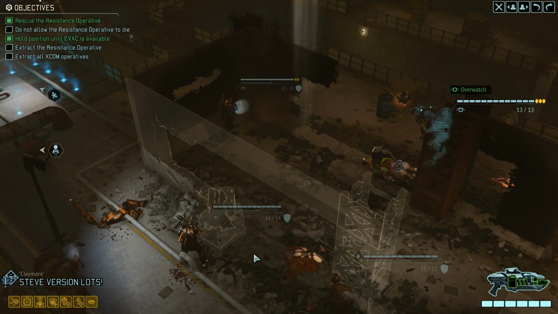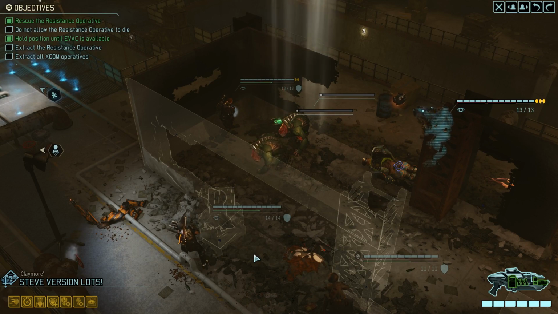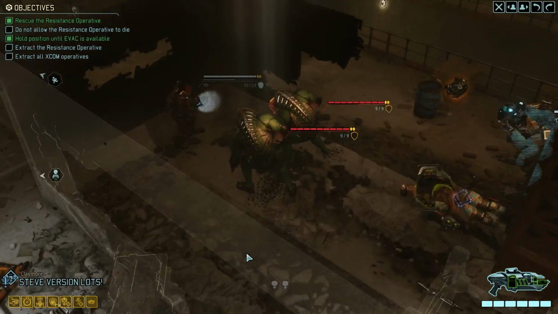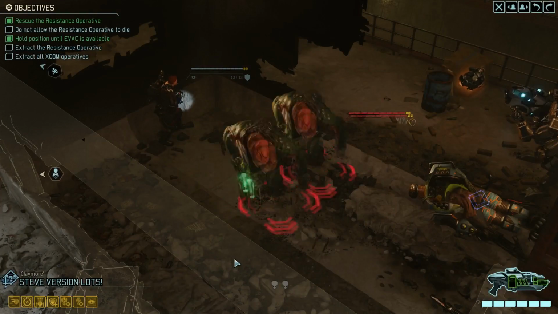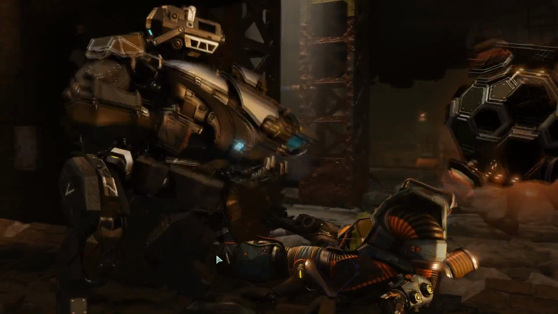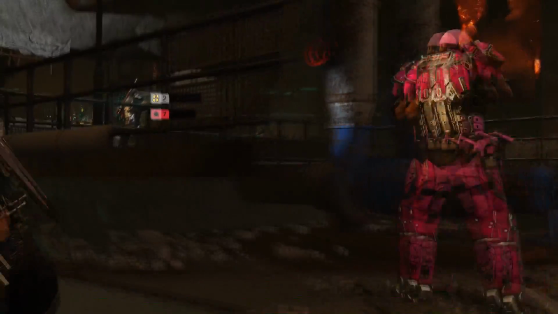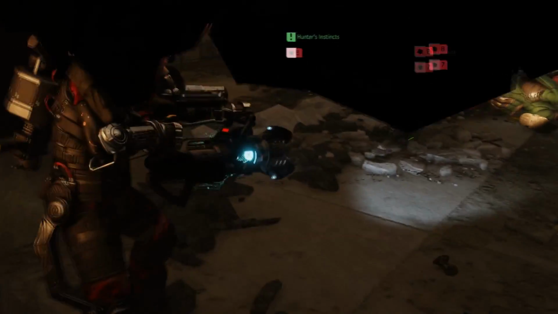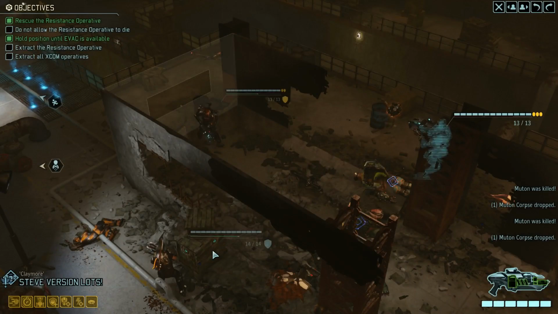Overwatch engaged. So this time it's a Muton. And a Muton. Twin Muton surrounded. This was not a great tactical plan of yours. There is no kill like overkill.